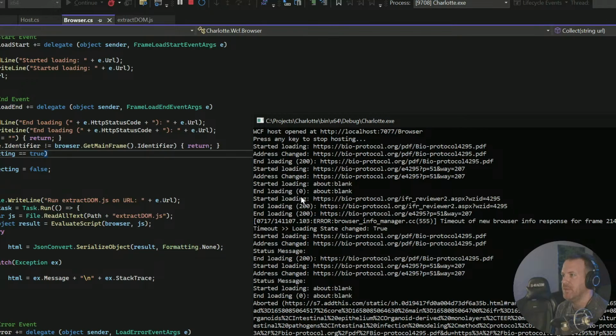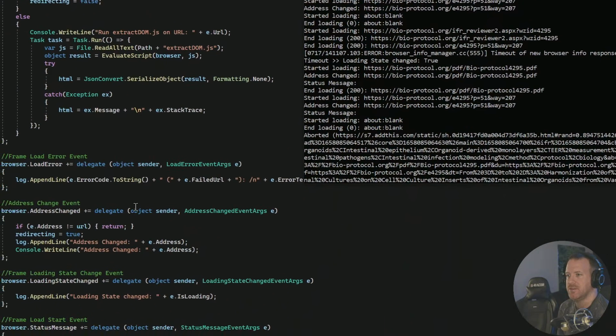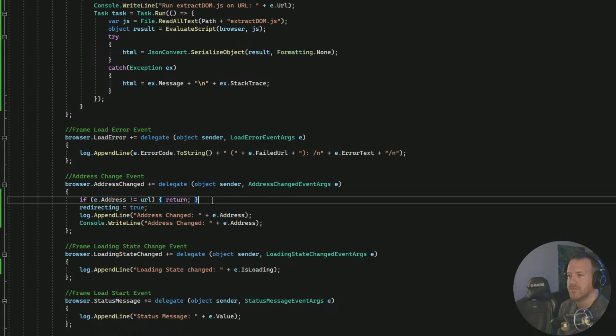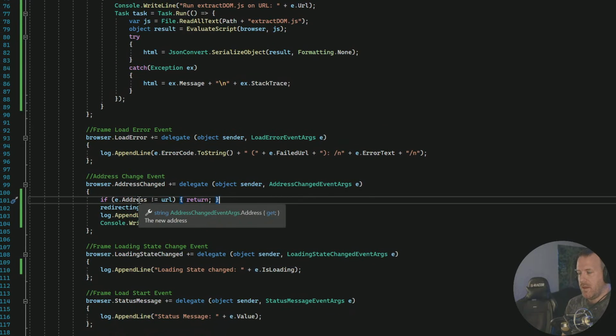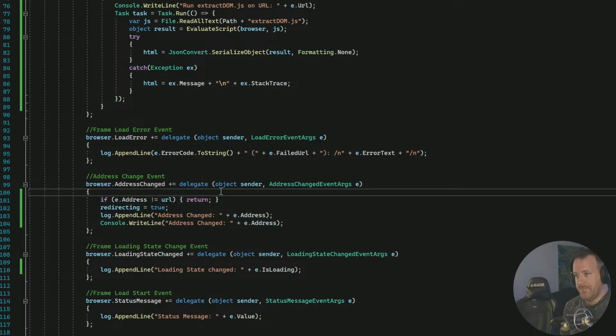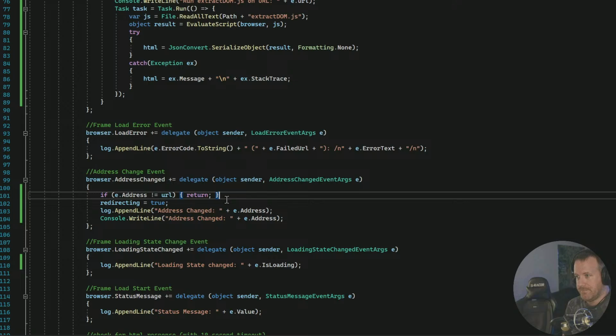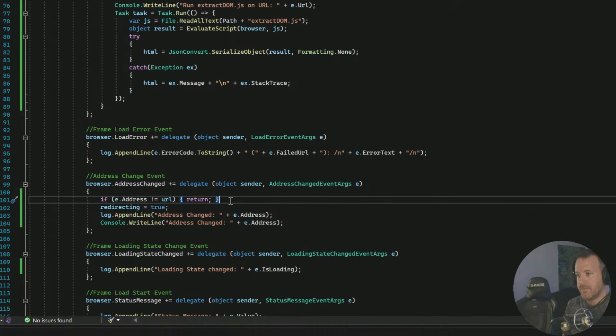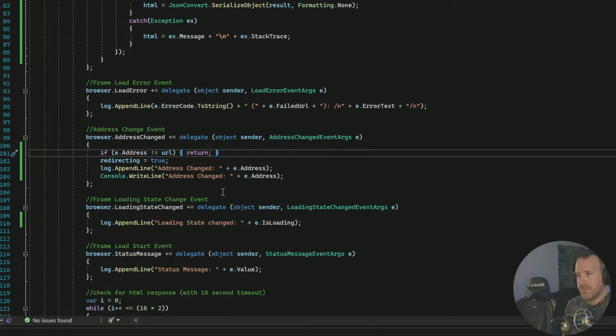Started loading an about blank. Why would the address change? Address change.